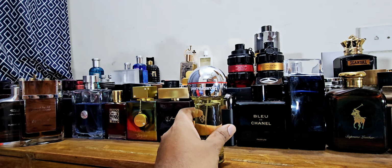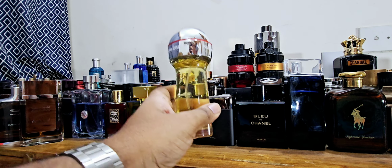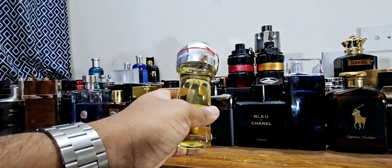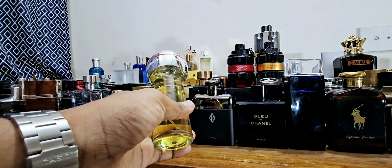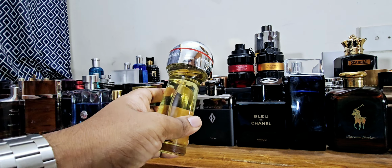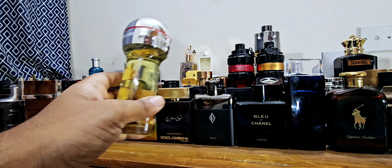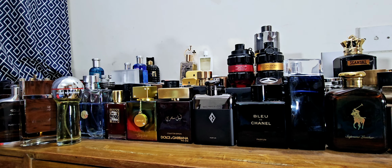This one right here is a weird shape, I'll tell you, but people who are progressive or do some research know this one. The owner is an architect, and he made a vision of futuristic buildings and towers. That's how the bottle was made. This is a citrus, aromatic, leather, oakmoss kind of scent. Very much like a powerhouse, but very wearable. Definitely check out Pierre Cardin, Pour Monsieur. I cannot say those French names properly.